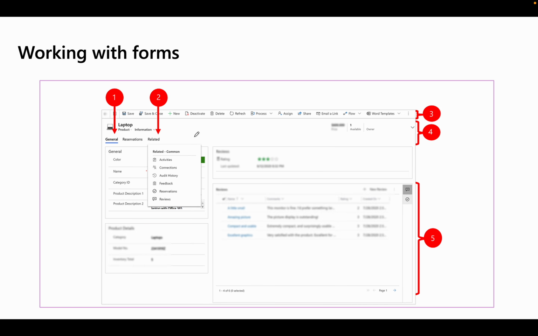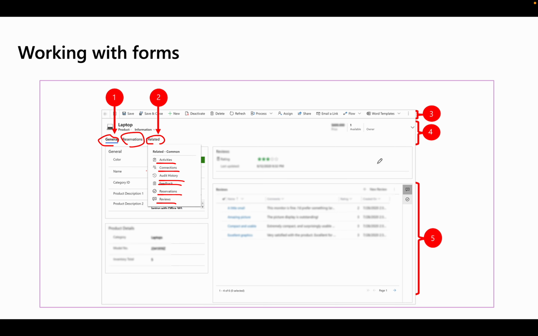So you may see some tab pages. Okay, and actually you may have more tabs. You may have more tabs.